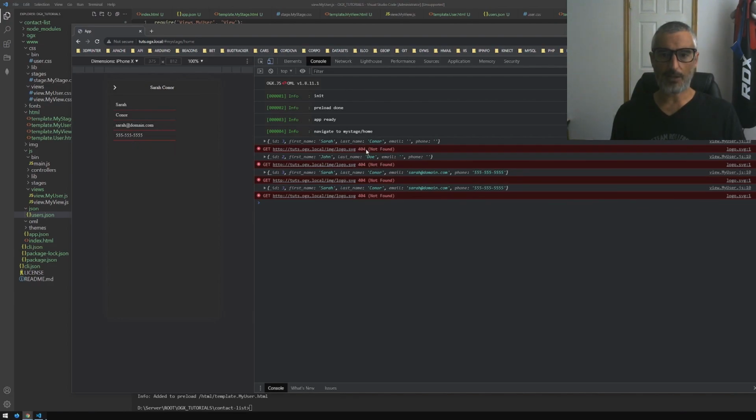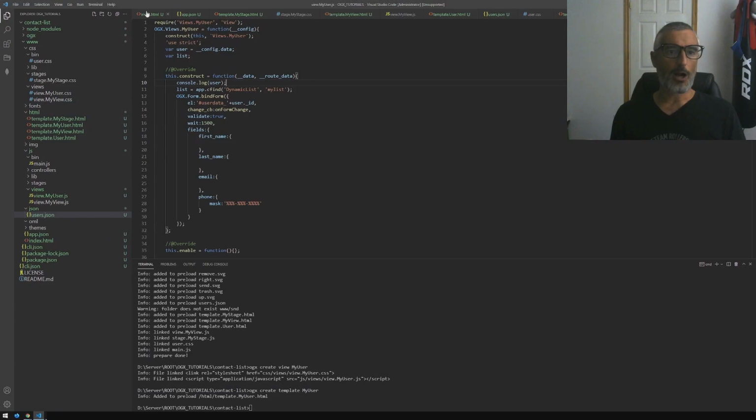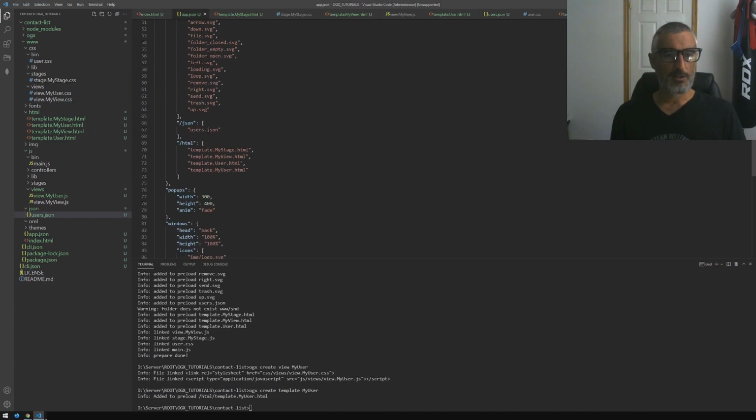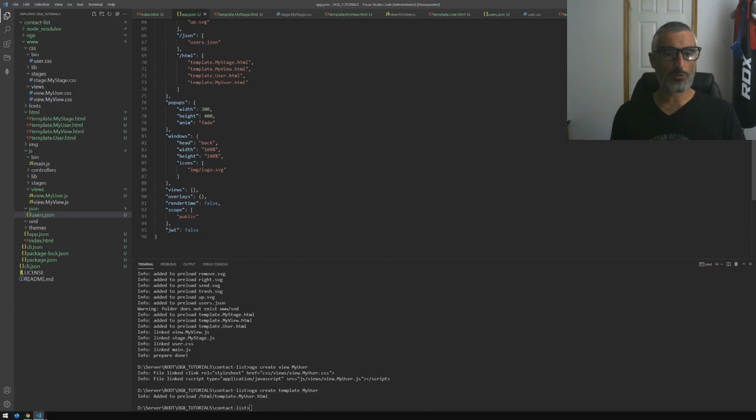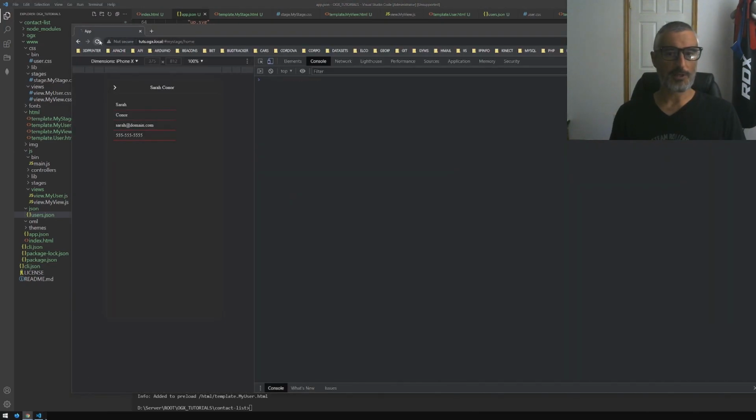Here I've got a 404, it's just the logo. You can have a logo in your window. By default it's looking for image.logo. We can actually remove that. If we go to window, you can remove this and say we have no icons by default. Let's do this. And if I reload now, we shouldn't have the 404 again. There we go. Of course, I reloaded and I didn't save, so we have to redo this.